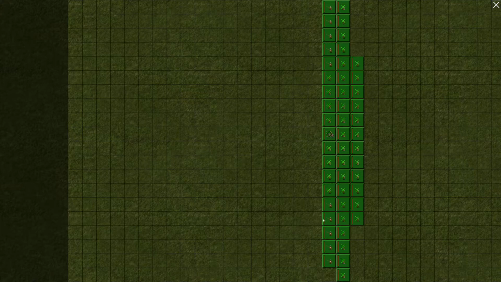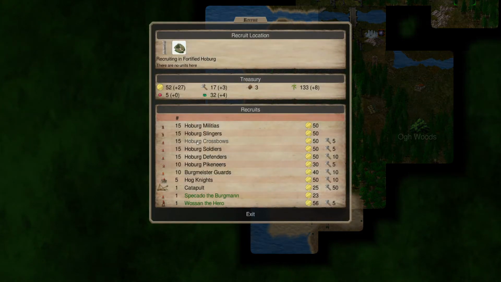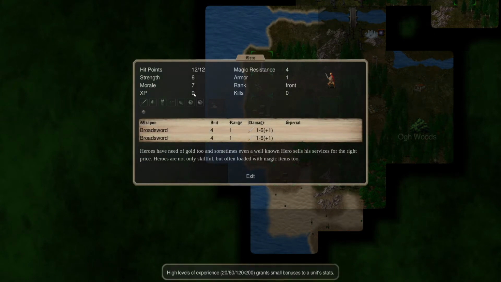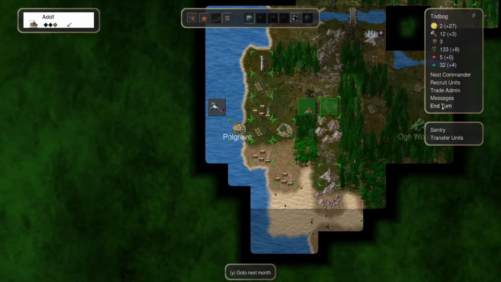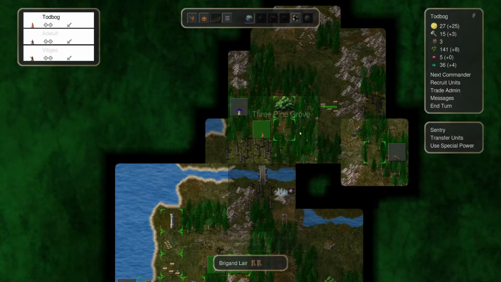Transfer up everything that we see here. And go ahead and march. We can recruit some more crossbows on the wall. So the hero is pretty interesting. He doesn't have any items, but otherwise he just attacks twice. Has 12 hit points. So just a different kind of captain if you want him. Sometimes they do come with magic items, though, so it's always good to take a peek at them.